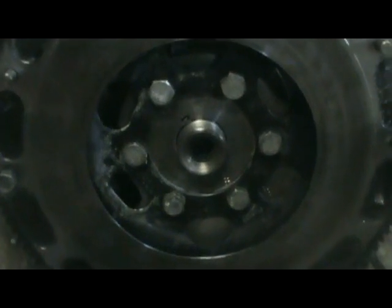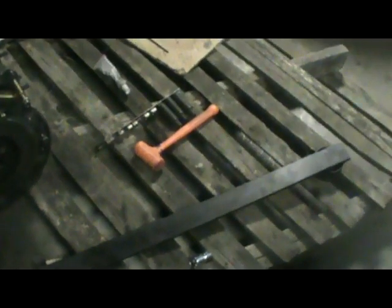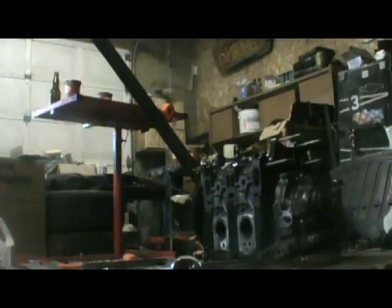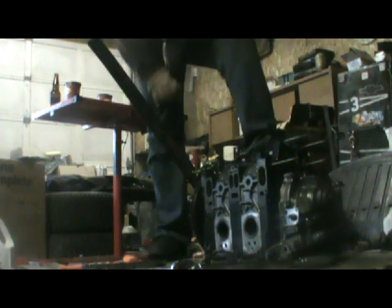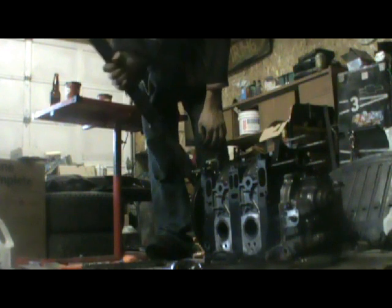Alright, so I put my flywheel stopper back on and just popped this off. I'm going to put some silicone around this now and torque it right down. It has to go on pretty hard — I think it's like 290 to 360 foot pounds. With this bar that's about three feet, so I gotta put about a hundred pounds of force on the end of it. I'll show you my technique — I just put my foot there and reef on it. I had it right down so it should be good now.